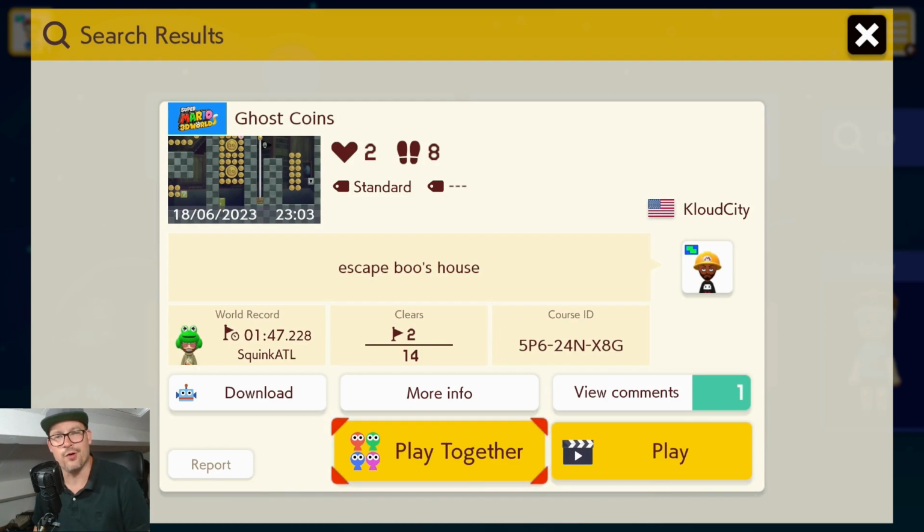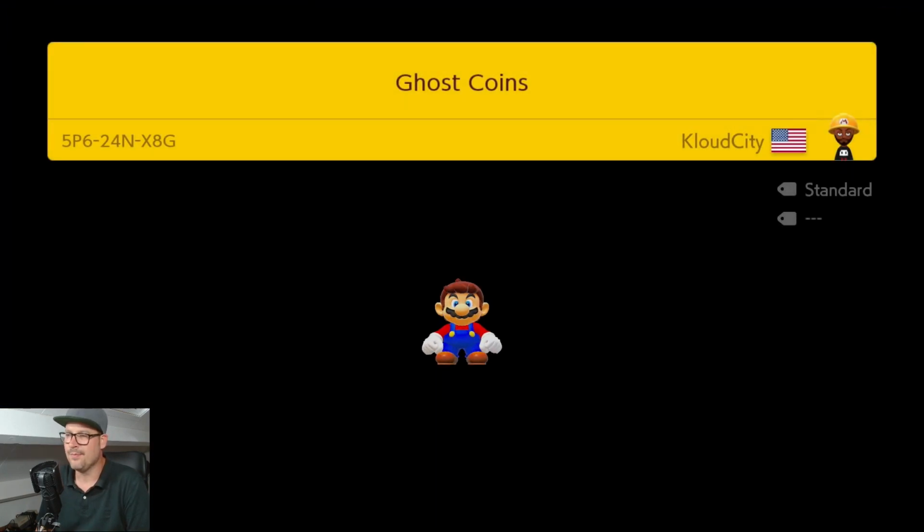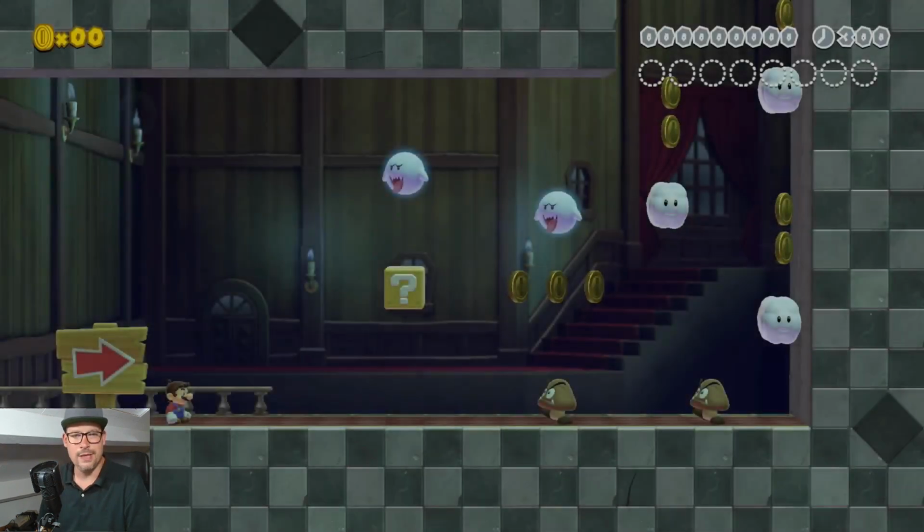Okay, let's start with the first level, man. The first level is by KloudCity. Ghost coins, escape, boost, house. Only 2 clears out of 14 attempts. The world record is for Squink ATL, 1 minute and 47 seconds. Let's go, man. Ghost coins. Here we go.